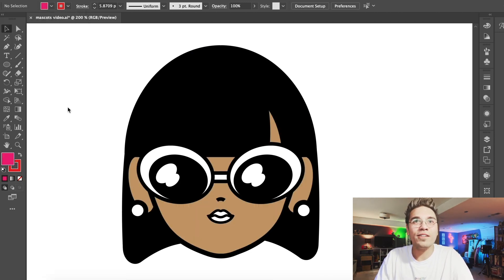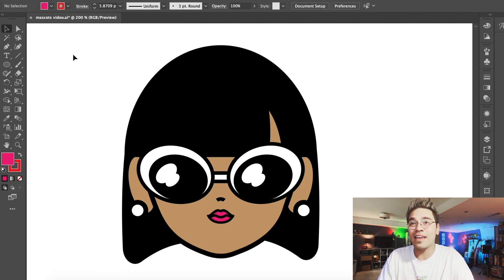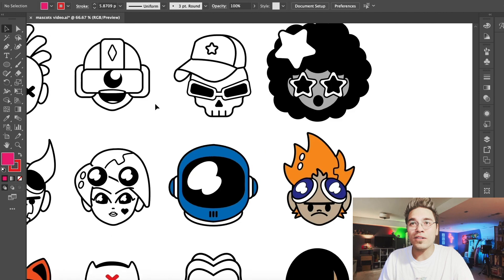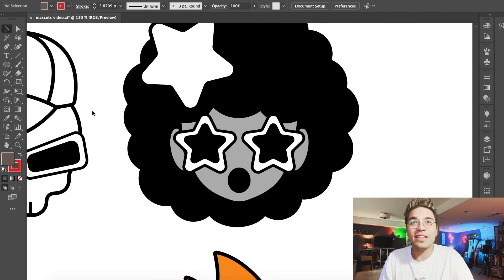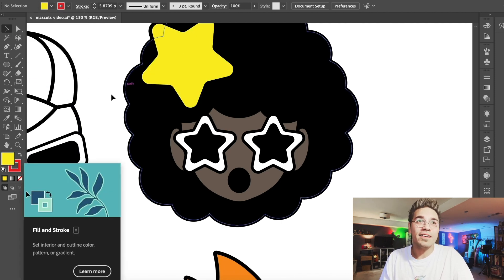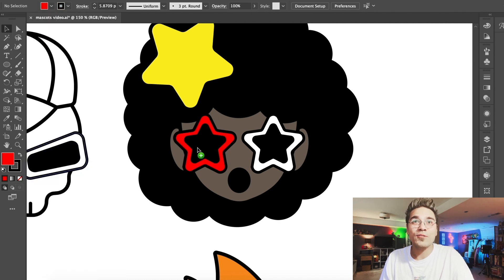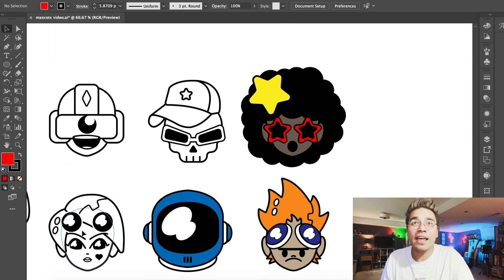So this character, she's a fun, cute little character. I don't really think we need to add too much to her, but I think the white sunglasses and the white earrings works. So just getting the skin tone in there and some lipstick color. Same with her — I think the sunglasses could be red and the star could be yellow. I think that's a really fun kind of color scheme, sort of a hot color scheme.